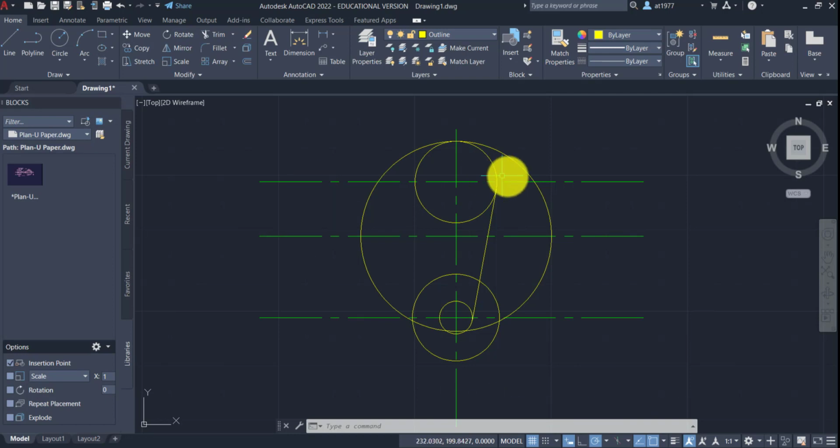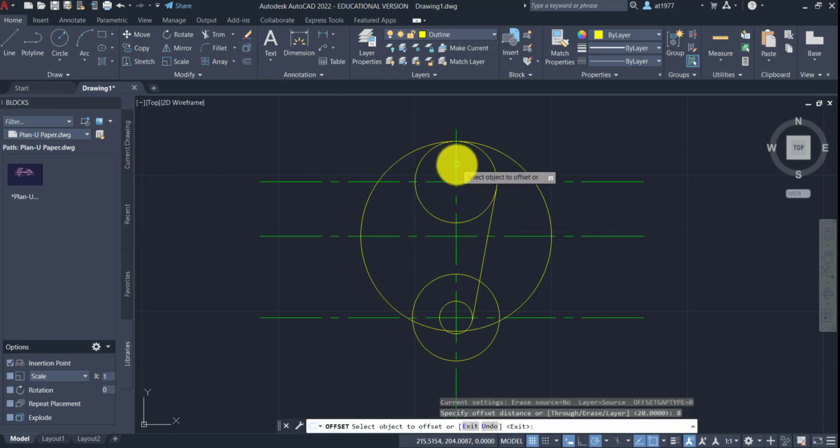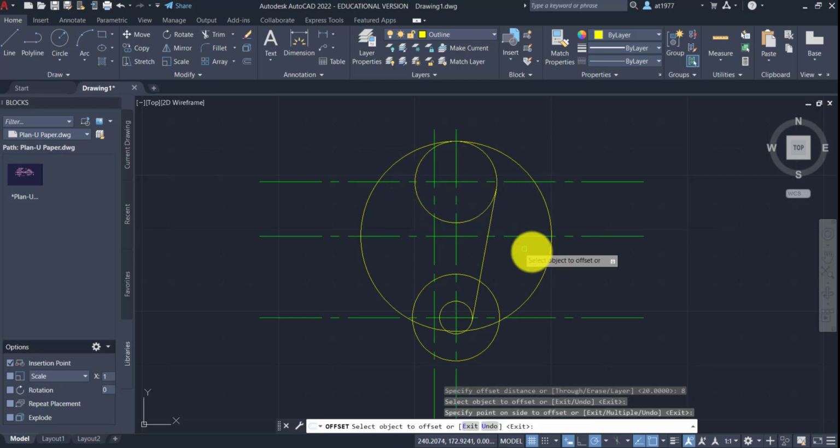So next thing, what else do I need to do? I need to create the radius 21 curve, somewhere around here. The only clue given to me is that the center is 8 mm from the left of this line. So I offset 8 mm first, from here to here. So this is an 8 mm line.